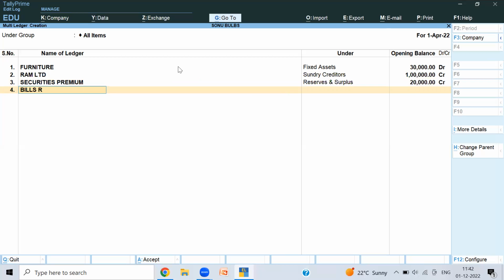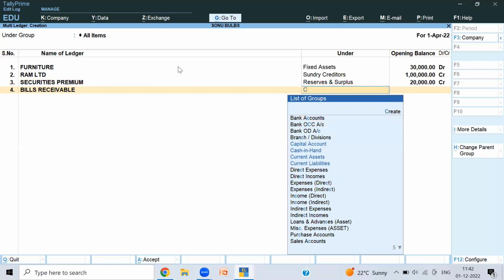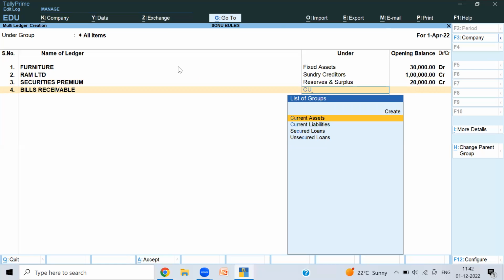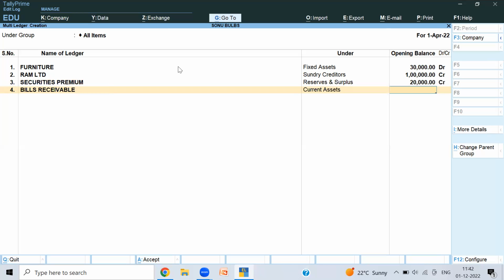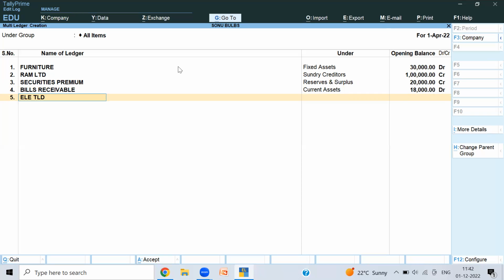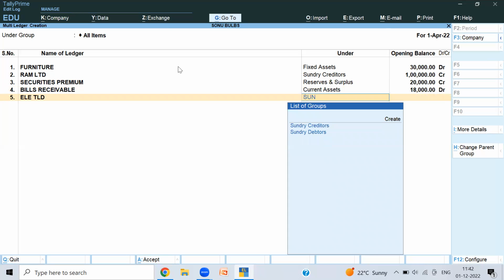Bills receivable, current assets, and there are our sundry debtors.